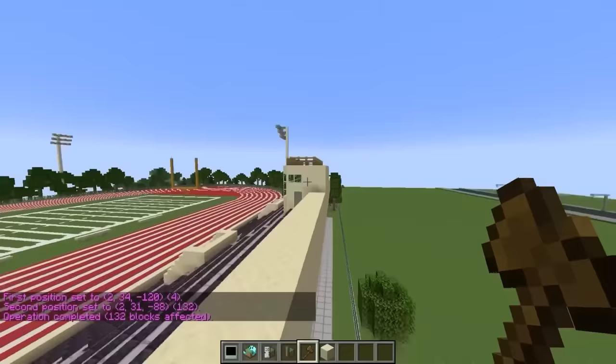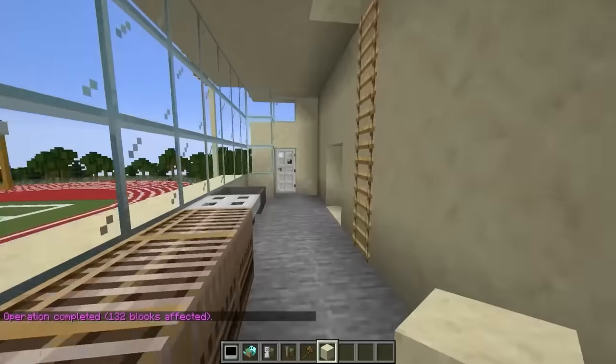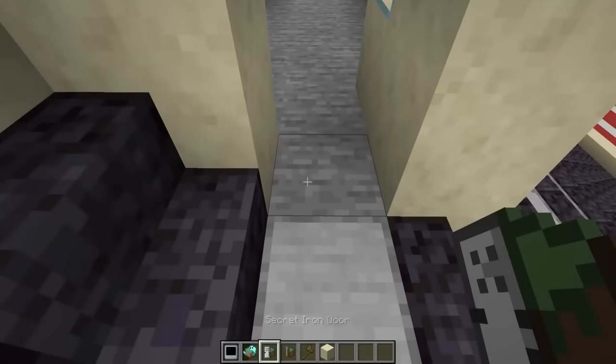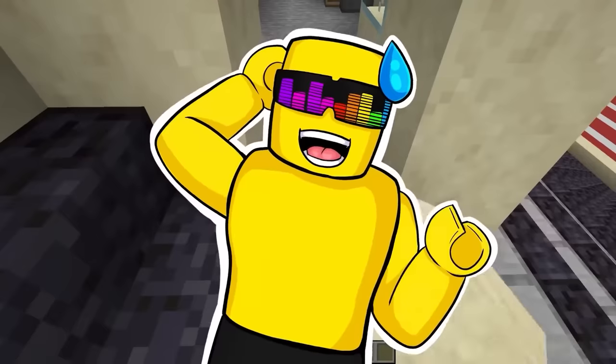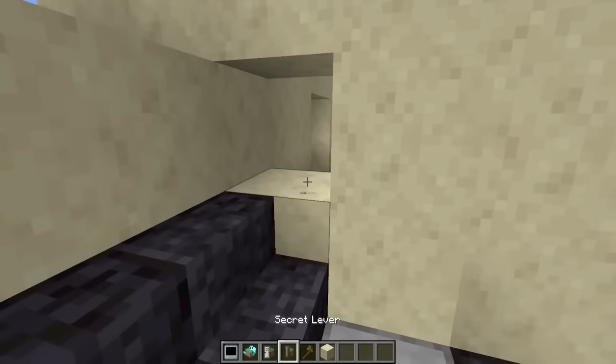Boom. Now we've made this place thicker, but still believable. And then we open this up, close it. Yo, I gotta close it over here too. I don't want him finding me from this side. And we do the same thing. Actually, I can make this even better. Look at this. Boom. And secret lever.